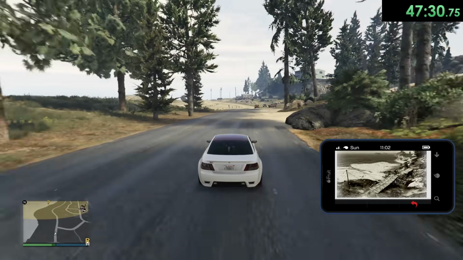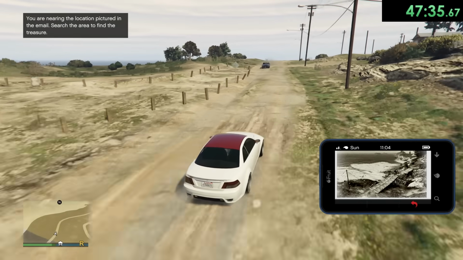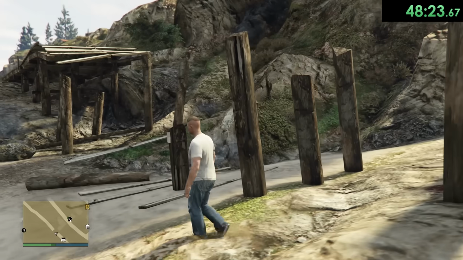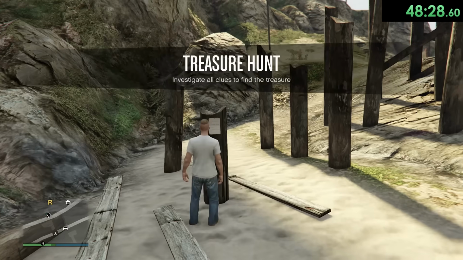Now, there will be a note that is somewhere in that location, and I have no idea where it is, and I'm not going to search on Google for it, because that's pussy shit. So we're going to have to just try our best to find it. See, I can hear the sound. Oh, there it is. Perfect. That was actually very easy. So treasure to our family part, no one cares about your family.